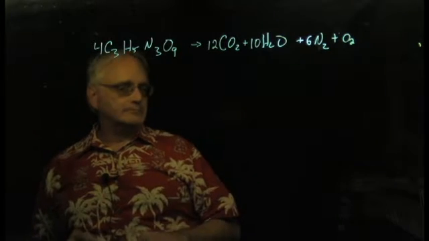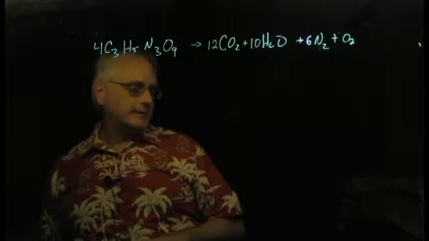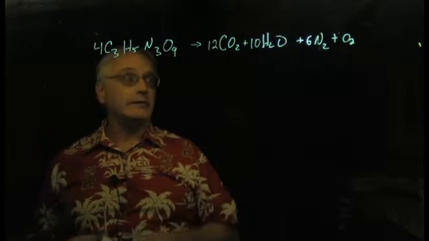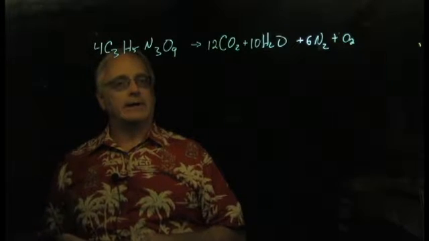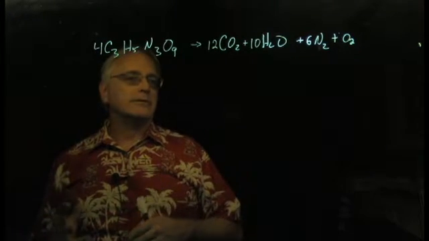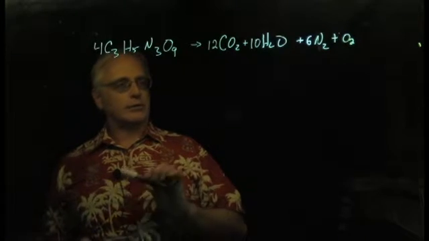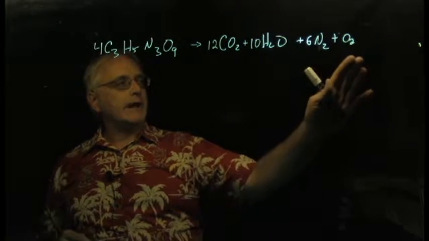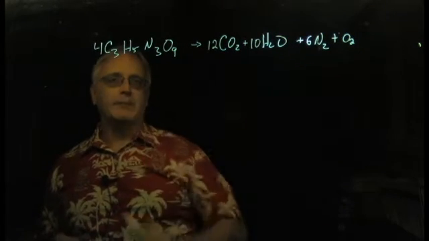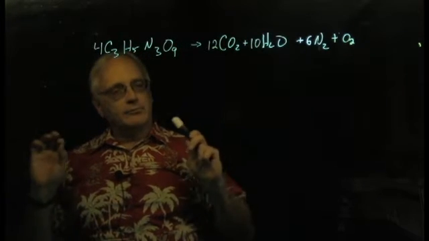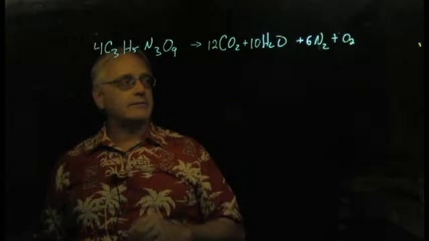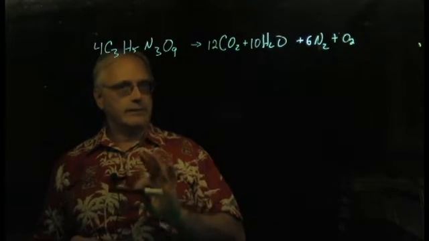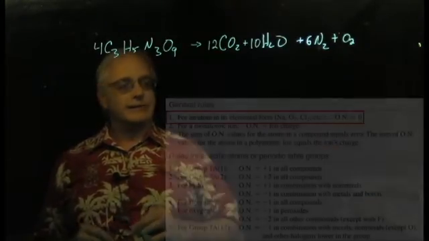So away we go. A quick reminder of assigning oxidation numbers: treating atoms in these types of compounds, whether it's ionic or in this case covalent compounds, as if they were ions. There are a lot of different rules for assigning oxidation numbers, but there are only 3 of them we're going to need here that are really important. I'm going to begin over here with the simpler molecules and work my way back to the nitroglycerin. The most important rule at the start of this process is, remember, the oxidation number of all elements in their natural state is 0.